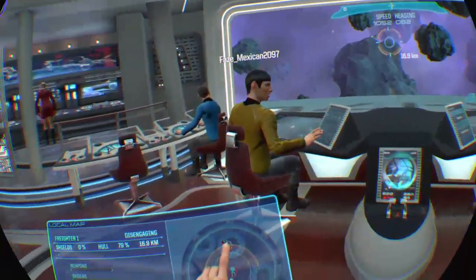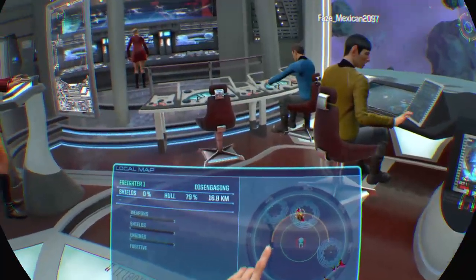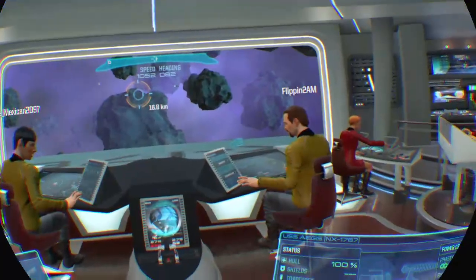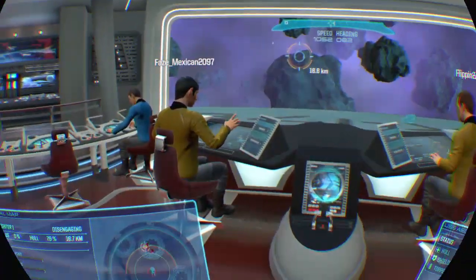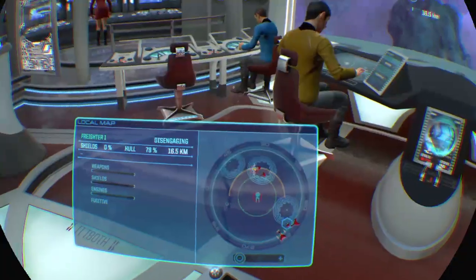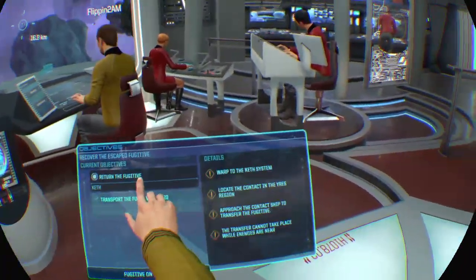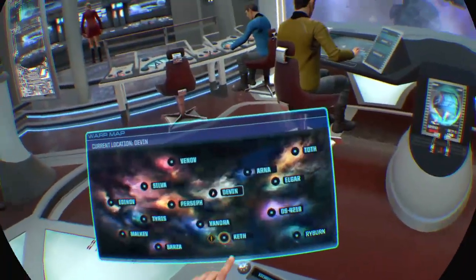Tactical, please lock on your transporter, and transport that fugitive off of freighter 1. I got it already. Perfect. Let's steer us towards heading 315 full speed ahead until I can get an update. Keth system. Prepare warp to the Keth system.